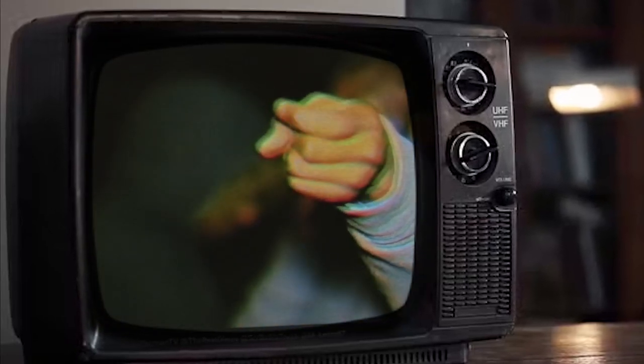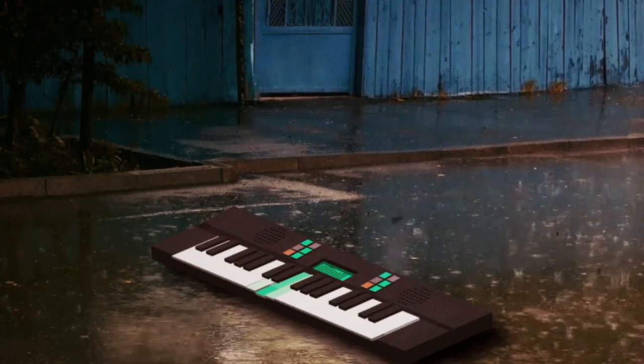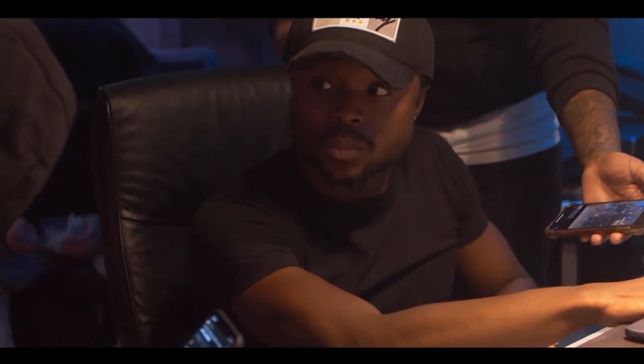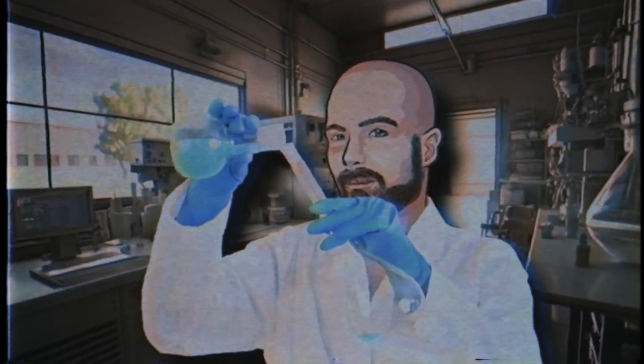The UK drill genre has undergone significant changes musically since its inception in the early 2010s. Initially, UK drill beats were heavily influenced by Chicago drill, featuring dark, gloomy melodies and aggressive drum patterns. However, in recent years, producers have begun to experiment with a wider variety of sounds and influences. Lately, there's been an increasing push towards experimentation within the drill subgenre.